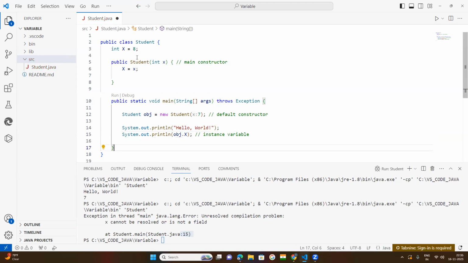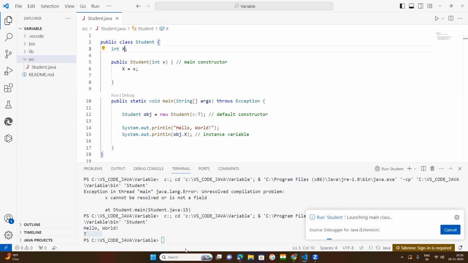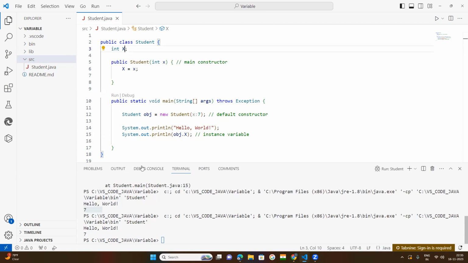You want to access this, its value is 8, but it is being printed as 7. What I feel is that this value is updated by the constructor. But in Python, that is not done. These variables will not be updated in Python. Here, if I have not passed any value, its value will be 0. That is the default value.